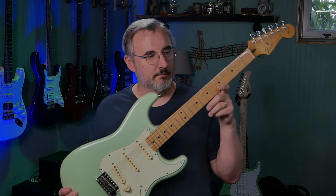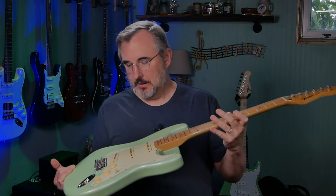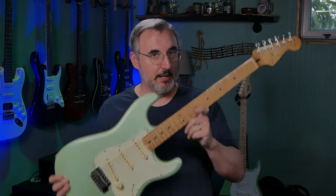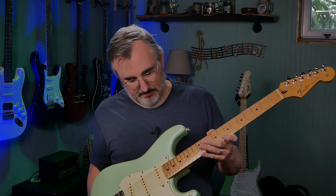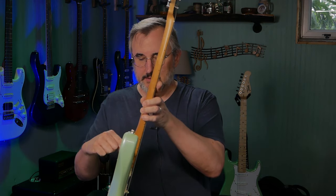You get fairly expensive used gear at a local shop, which is fine. I don't have a problem paying a little bit more. I probably could have bought a brand new made in Mexico from Amazon or whatever. That's fine. But this one is in really good shape. I mean, it's pretty much mint condition. Got a few little checks here in the paint on the neck joint. I mean, that's kind of common with these.